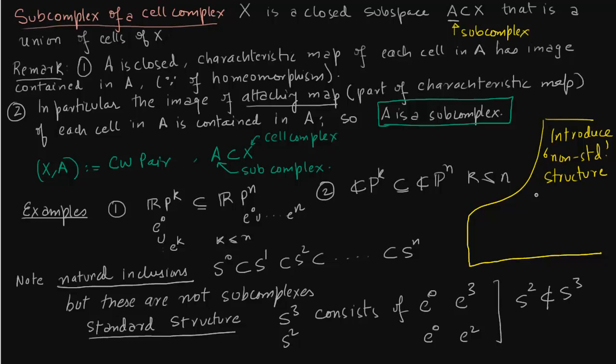One complex in which we will not have this pair (X,A), that is (S^1, S^0) or (S^2, S^1). In the other we will have such a pair. So let me write this down and in the next part of the lecture we will talk about this.